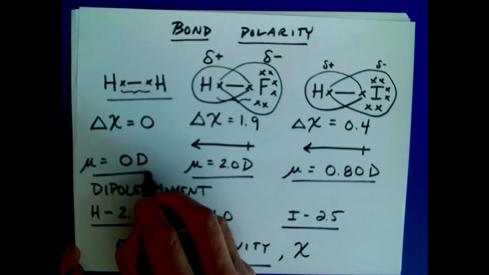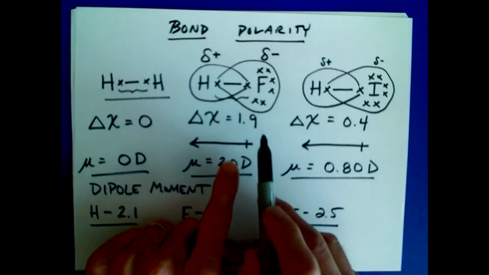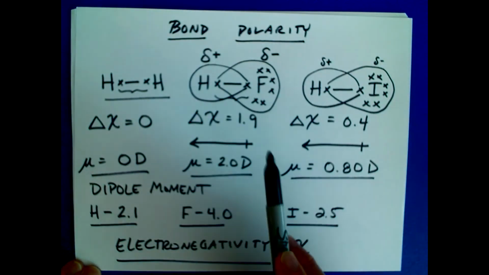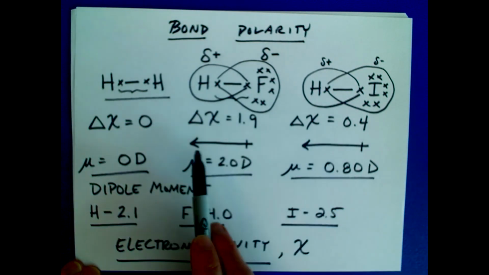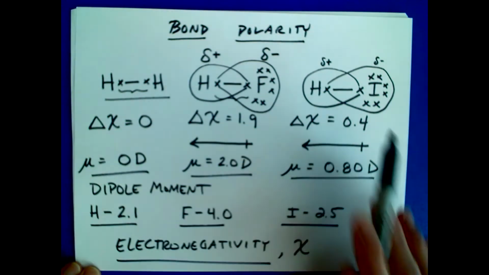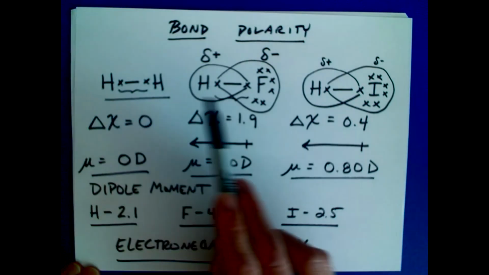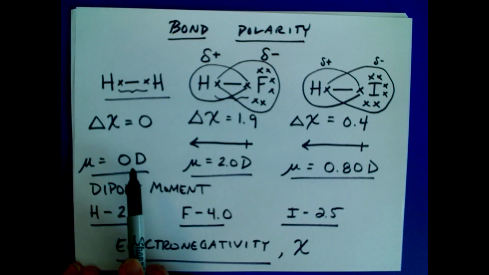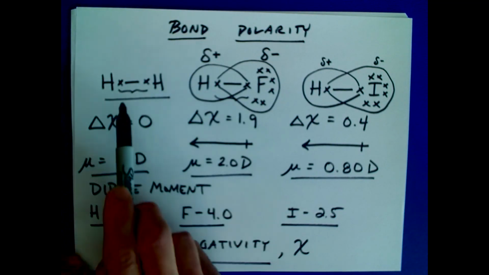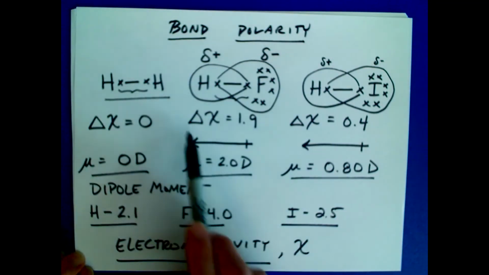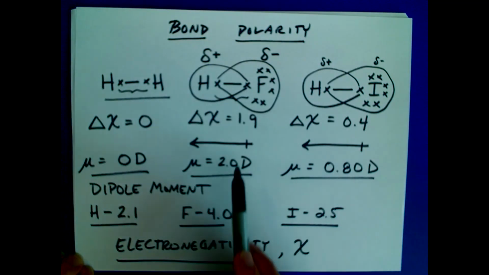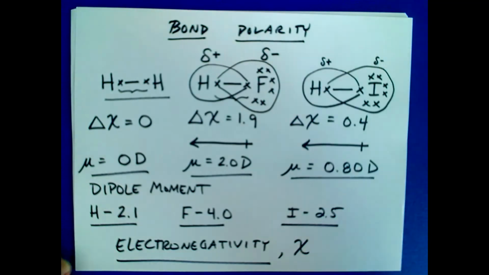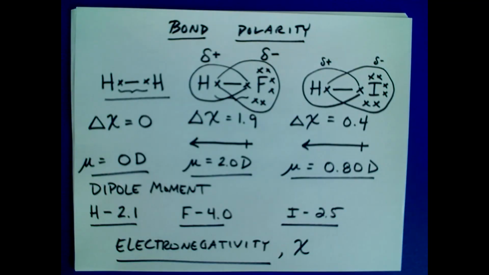And so what we see is that when a bond is shared between two atoms that have a difference in electronegativity, that bond is going to have a dipole moment associated with it. And we clearly see that in the case of hydrogen, hydrogen fluoride, and hydrogen iodide. If there's no difference in electronegativity, there's no dipole moment in the bond, and in this case, no dipole moment in the molecule. And if there's a large difference in electronegativity, you're going to have a bond that has a very large dipole moment, and in this case, the molecule ends up having a very large dipole moment indeed.